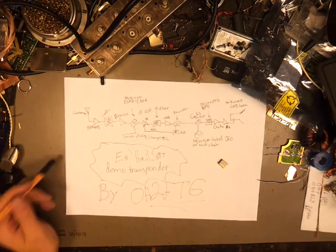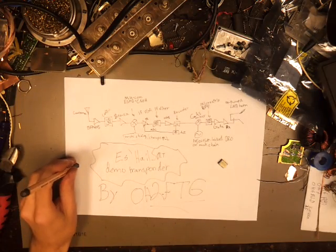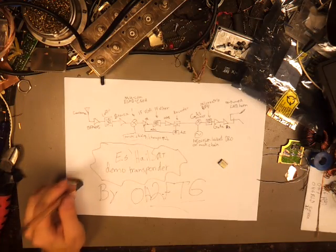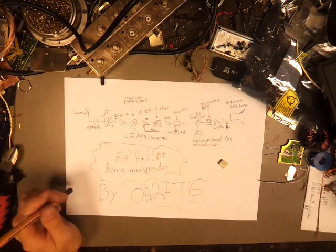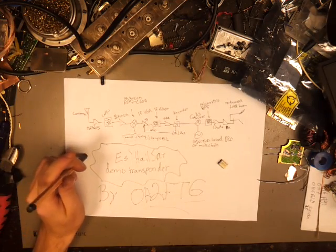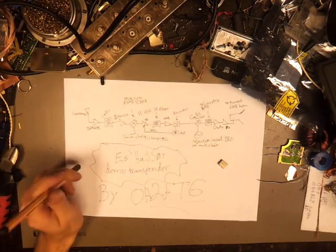Hi, I'm Olson Henry II, Fox for Tangan Golf, and this is the current idea of the S-HaleSAT demo transponder. The S-HaleSAT is actually a communication satellite that's going to be launched, and it's going to have two ham radio transponders with 2.4 gigs up and 10 gigs down. It's going to be very easy to receive for everyone in Europe and Africa and India and the Middle East.